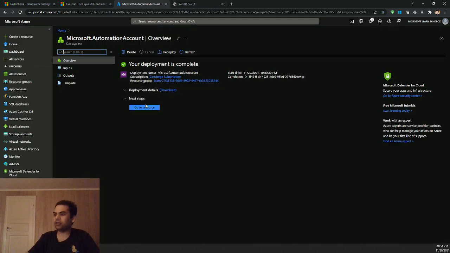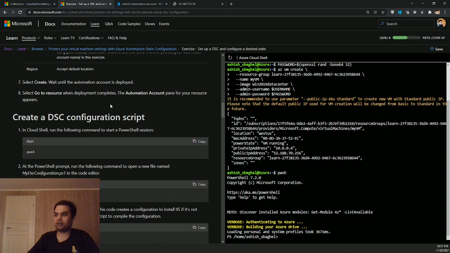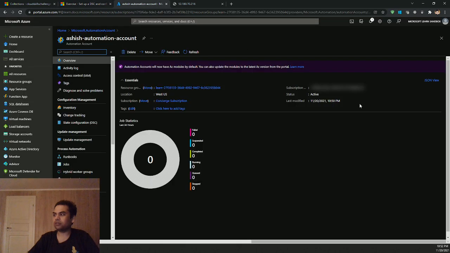Never mind. So yeah, let's go to resource. The automation account pane for your resource appears.